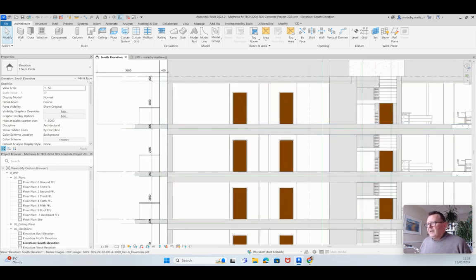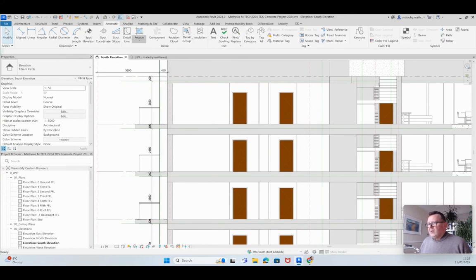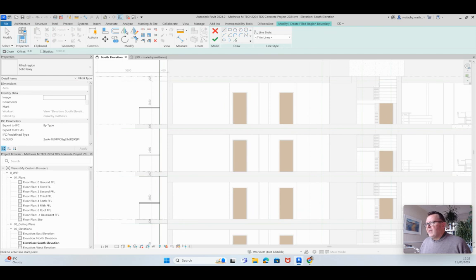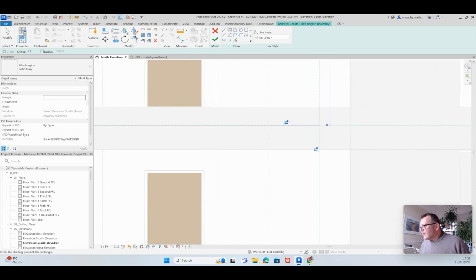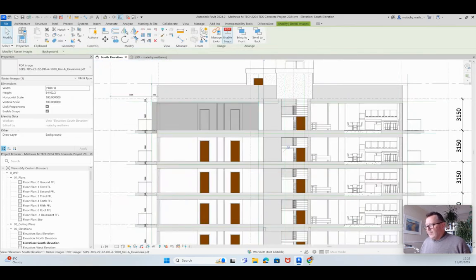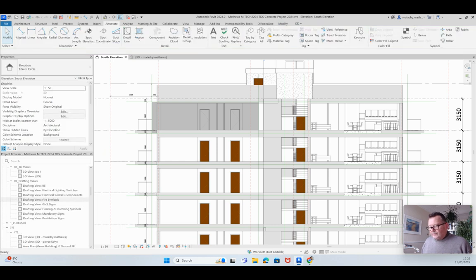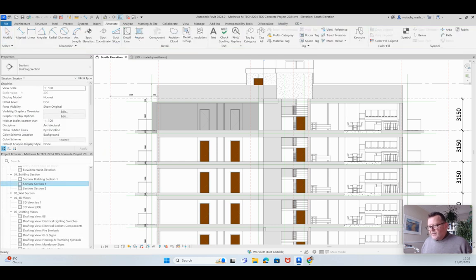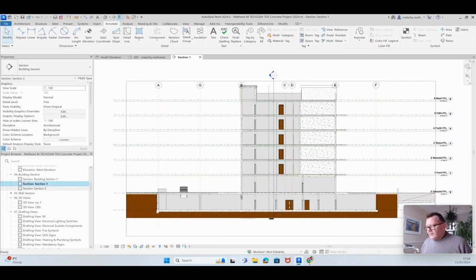So our panel, if you like, I'll go into annotate here and I'll just do a fill region, and there's a solid gray there. So the panel will go roughly from that point to, let's get in there and get the intersection there, finish that. Okay, now that's roughly what the panel is going to be like, and that'll copy the whole way down. Now, what I want to do is get into a building section here and show you what I mean as well. So let's get to section 1 and section 2.